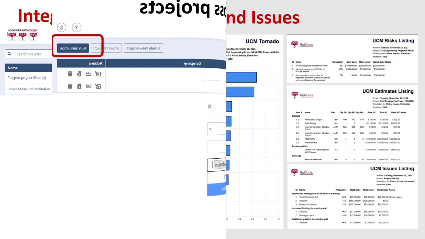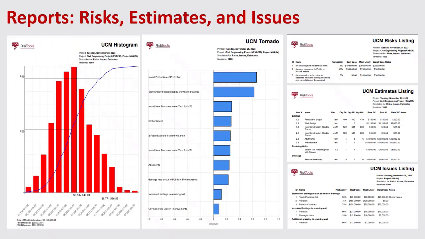In all cases, running a simulation generates 3 reports: a histogram, tornado diagram, and a list of inputs. Running simulations and deriving reports may be undertaken by any authorized user, so it is very important to keep data current. To maintain data integrity, only project managers can change data for their project. So running integrated simulations is straightforward. The big value is in what the reports can do to improve management and governance.